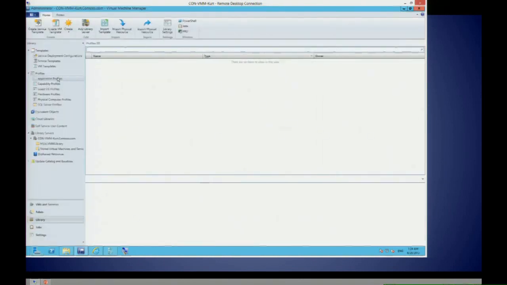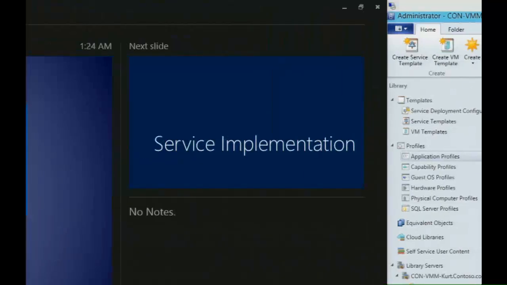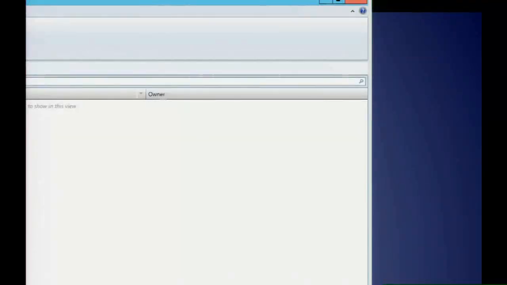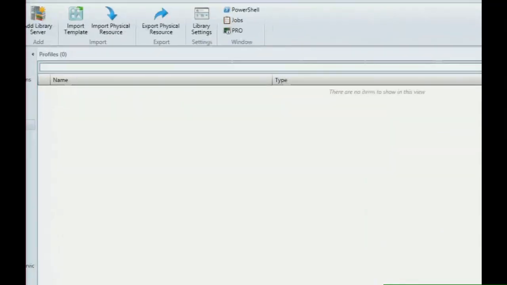All right, so we've got on the left here, see if I can bring up another one here. All right, so you guys can't see it.